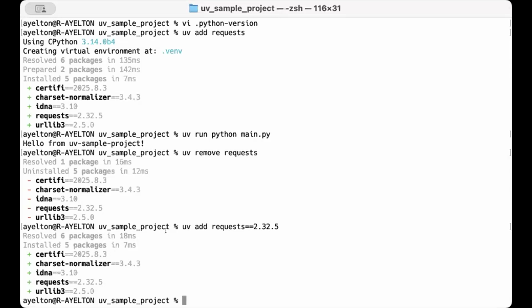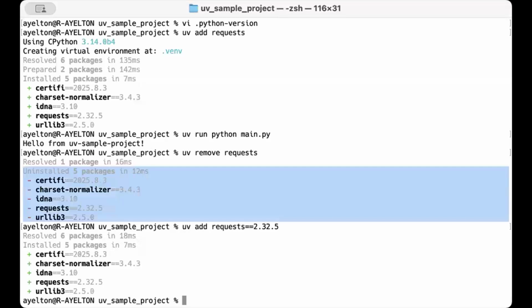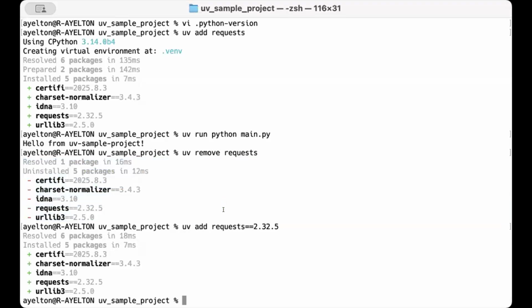uninstall. I actually haven't used naked pip in so long, but note that it did remove everything that depended on it as well as requests. It updated the lock file, which has like SHAs, so you can check sums against the things you've actually installed. So you've got some low key supply chain protection there.